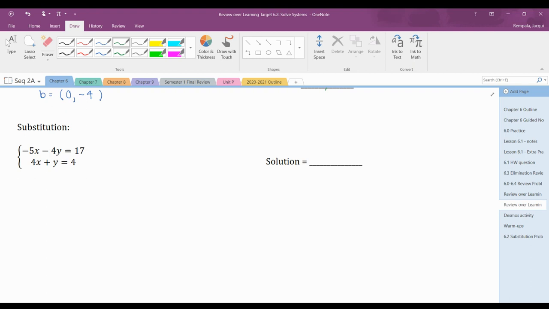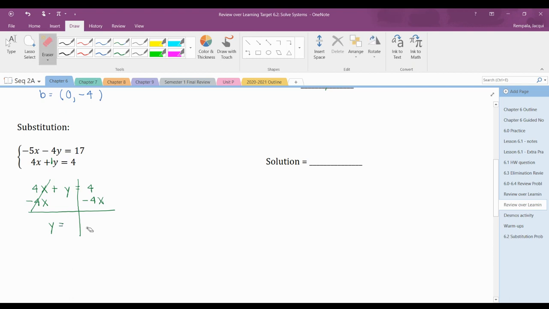However, we can get a variable by itself. We want to have a positive 1 in front in order to do that. So hopefully we pinpointed it's the y in the bottom that has that positive 1. So I'm going to take that bottom equation, and I am going to resolve this for y. So to get y by itself means I need to move the 4x over to the right. So what's the opposite of a positive 4x? Well, that would be a negative 4x. So I subtract 4x. That will get me now the y by itself.